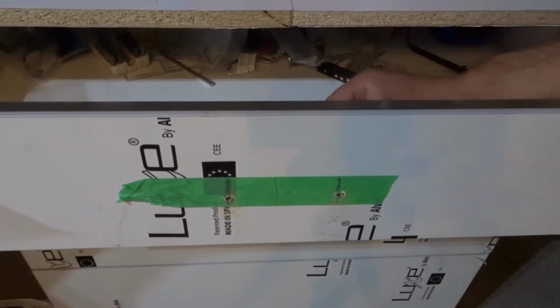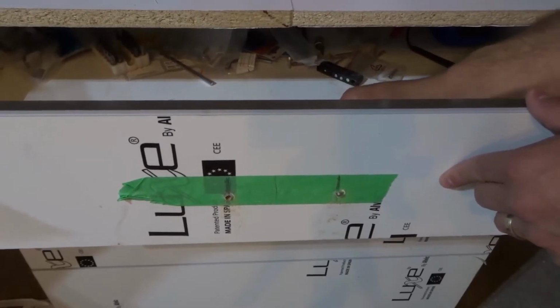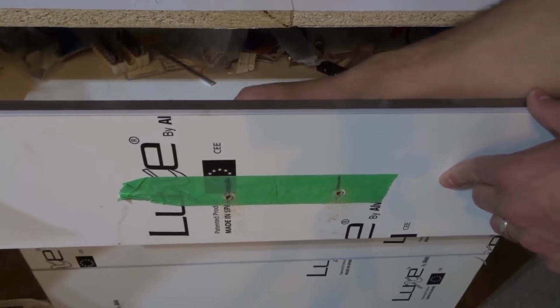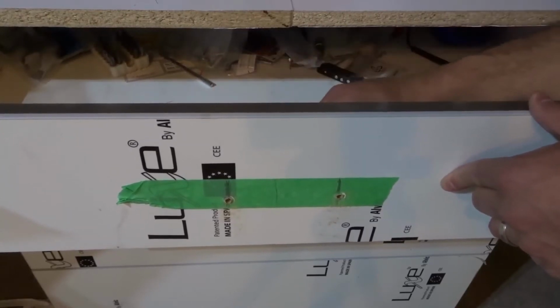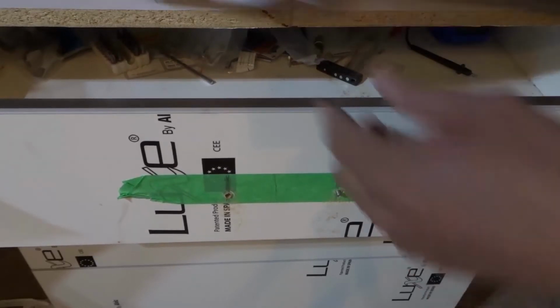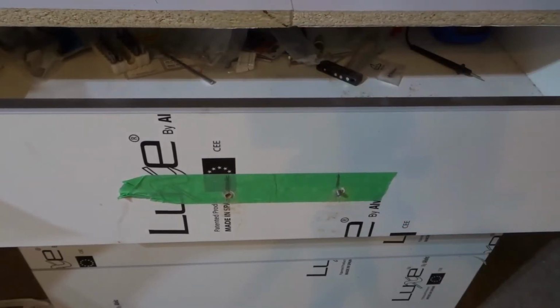Next, what we're gonna do is take the screws, and I'm gonna place them through from the inside to the outside, just like that. You can see they're sticking out. There's a little bit of wood rip that came through here, so I'm just going to move it, and they should stick out a bit more, just like that, okay? Then I'm going to use my Phillips head screwdriver to tighten them in place into the handle, okay?